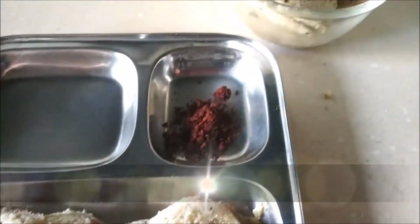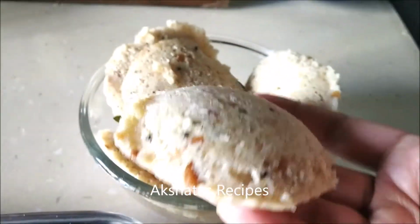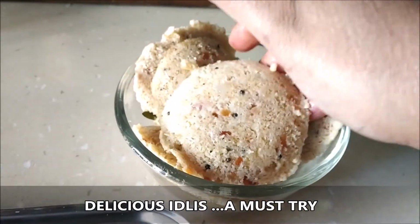Now I'm serving it with the lasun chutney. I'll leave a link for that, and I'll leave a link for my coconut chutney also, so you can make either of the two. And these are really delicious. So give them a try, guys.